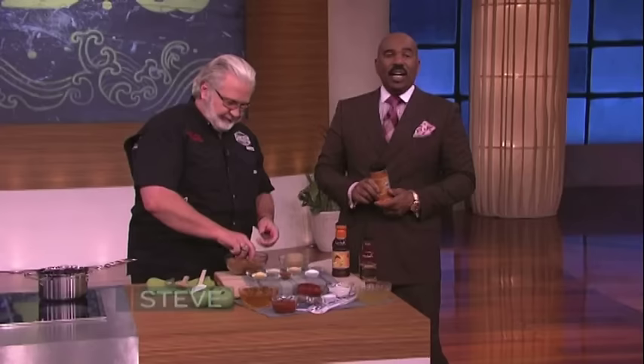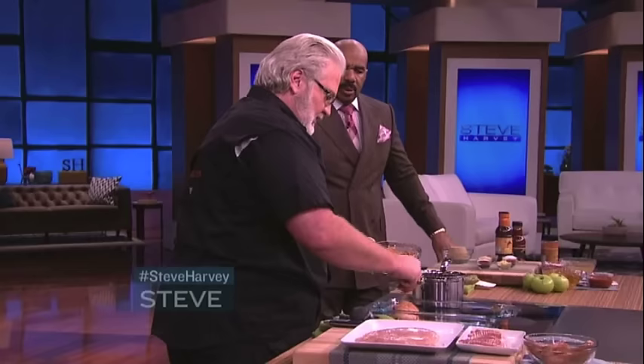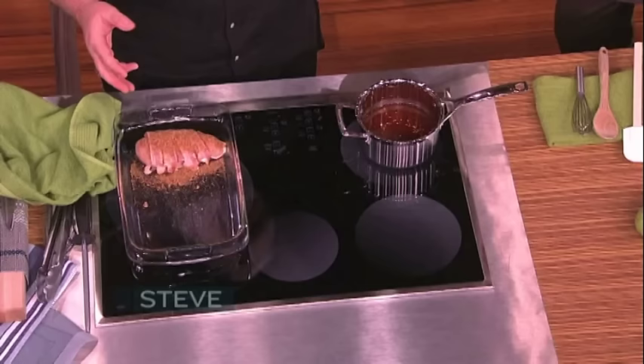You know where the money comes from? When they go online and buy my rub and make me money. It's all about the Benjamins — you gotta get paid. Then we walk over here and we're gonna get a good coat of rub on it. And while we're doing all this, we're getting ready to go in the oven. Got to have a sauce — being from South Georgia, got to have a vinegar sauce. We got apple cider vinegar, salt, ketchup, sugar, red pepper flakes, black pepper, Louisiana hot sauce, and apple jelly. You cook it — gonna take about an hour and 45 minutes. Not gonna take the chicken breast long; just trying to crisp up your bacon. Then you get to do what you love — eat it, baby!